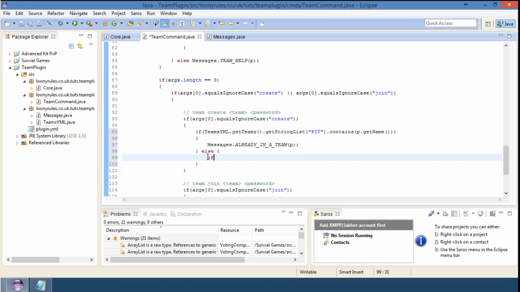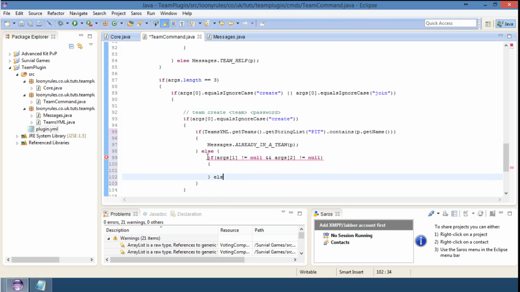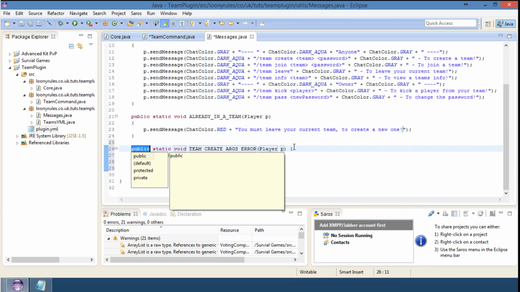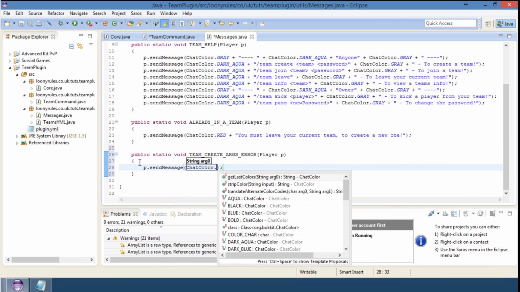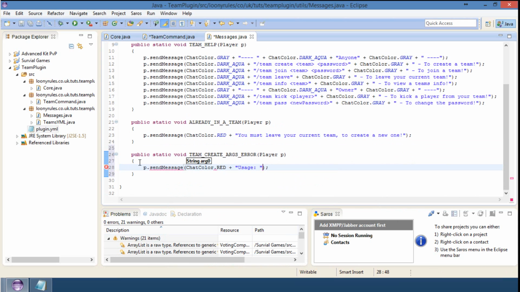I'm gonna go ahead and do if args1 doesn't equal null and args2 doesn't equal null, else messages dot create team create args error to the player, create method. p dot send message chat color dot red plus usage plus chat color dot dark aqua plus slash team create team password.